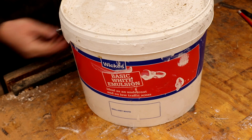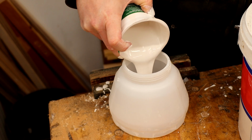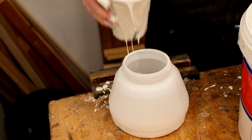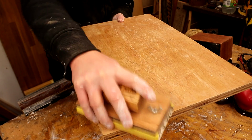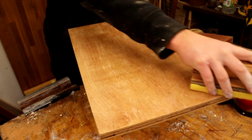I've not tried the spray gun out with paint yet, so let's try that now. I'm going to be using this cheap white emulsion as it's just what I had in the shed. I didn't bother straining the paint, but I did add a little water to get it to a thinner consistency, and I did a bit of sanding to the piece of plywood that I'm going to be spraying just to make sure it was smooth.